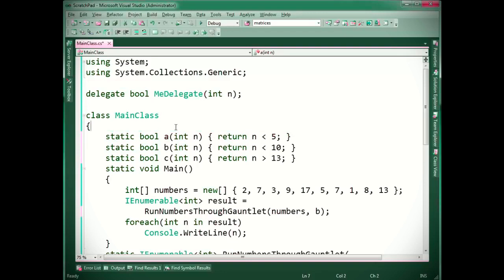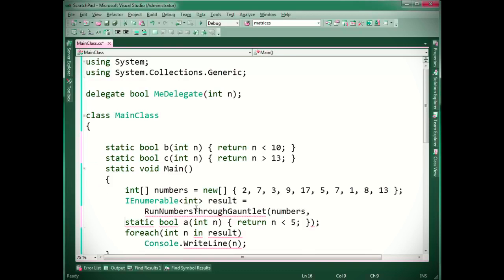Alright, so a lambda expression allows us to say, you know what, instead of typing it right here, I'm going to cut it out, and I'm going to paste it right here. So watch, paste. I just pasted a method right there. Now I'm getting a lot of squigglies because this isn't perfect syntax. But if you think about this, static's not necessary. I can infer that it's static. And boolean, again, I can look at this, and this is a boolean, so I don't need the boolean. And really, the method only exists here. I'm not going to call it anywhere else, so the method doesn't really even need a name.